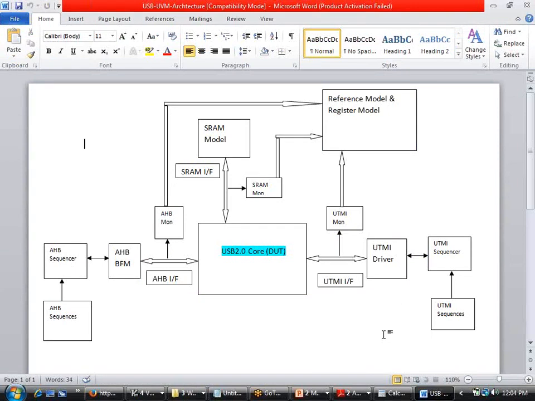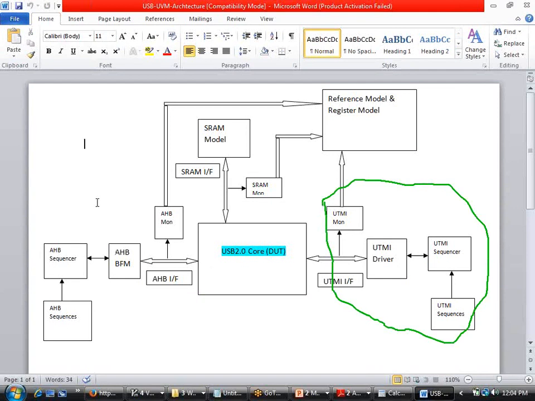Can you take a look once at this diagram? This is the UTMI agent: UTMI monitor, driver, sequencer, and UTMI sequences.